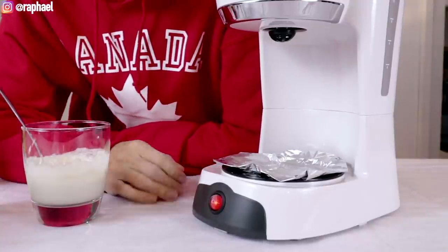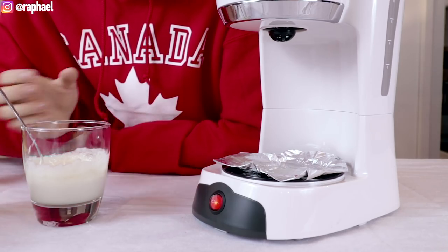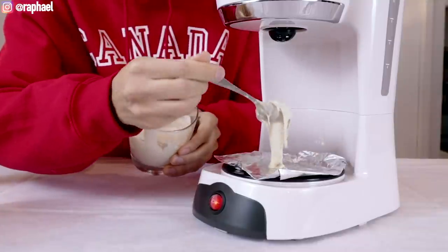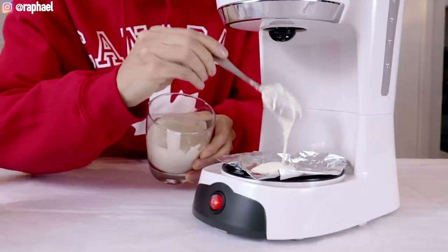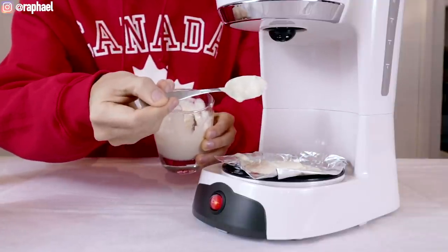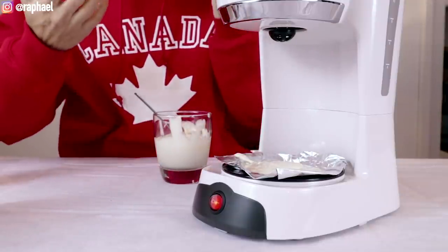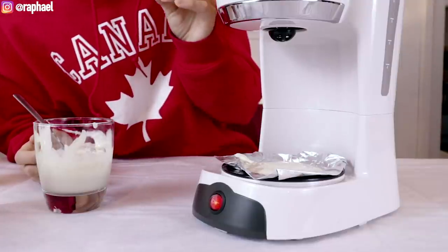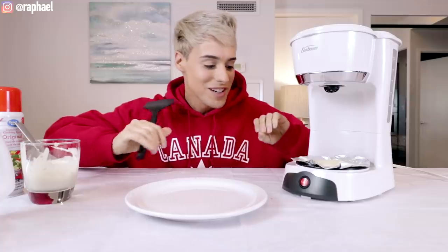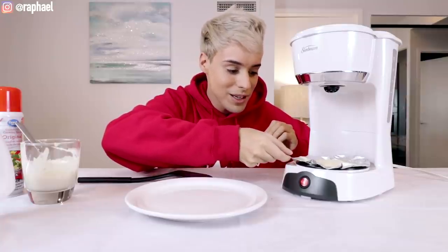This is so weird. So I switch on the coffee machine and I don't really know — do we just pour the pancakes already or do we wait a little bit? I think it's actually cooking and it's only been like 10 seconds, because I can see little bubbles. Surprisingly, it's only been like a minute — not even two minutes — and it's time to flip it because I'm pretty sure it's cooked on the other side.